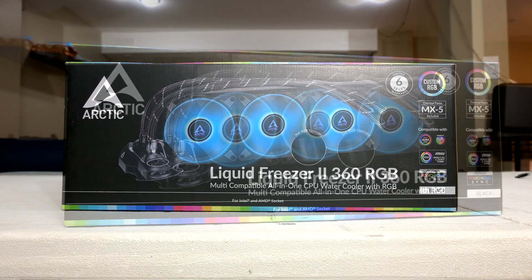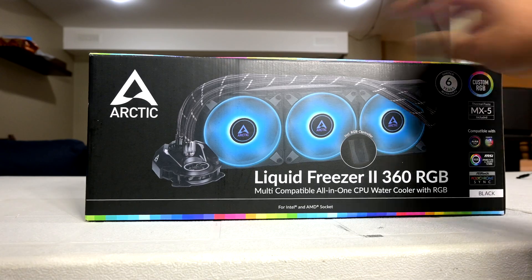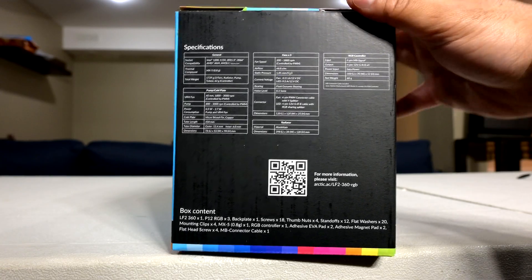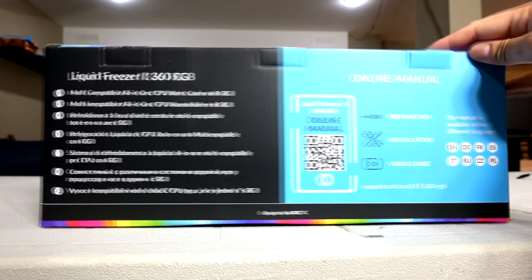With that out of the way, let's start off with the packaging. I think the way a product is shipped and its packing materials are some big things to consider. You want to be able to take a look at a product's box and know exactly what you're going to get, what kind of features you're getting, and if it seems durable enough to withstand any sort of roughness during shipping. Here Arctic is using an adequate box.